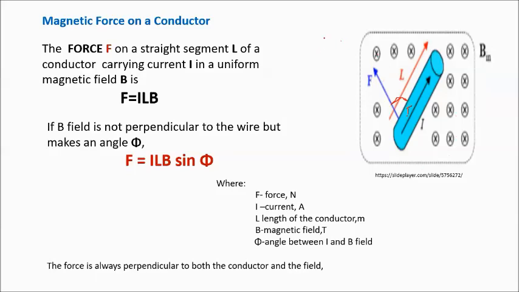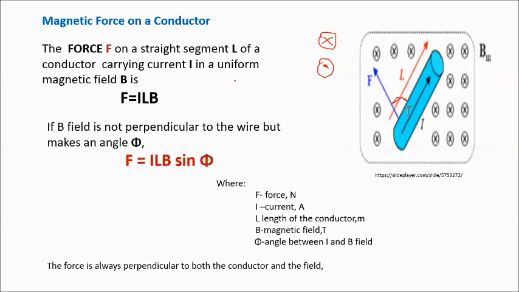Now, what is this X? X indicates the direction of the magnetic field. So when you see an X, it means the magnetic field is from me to the monitor. X indicates the tail of an arrow. If you see a circle with a dot in the center, it means the direction of the magnetic field is from the monitor toward you. So that is the arrowhead.